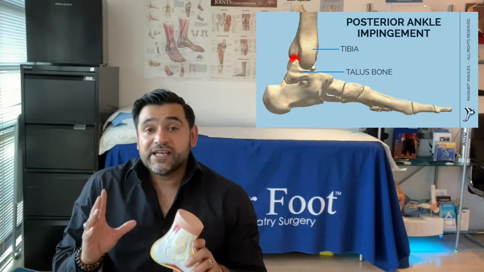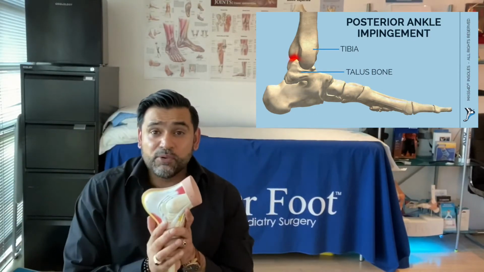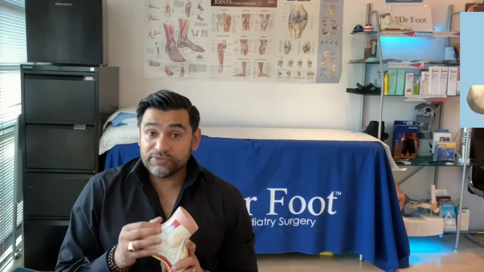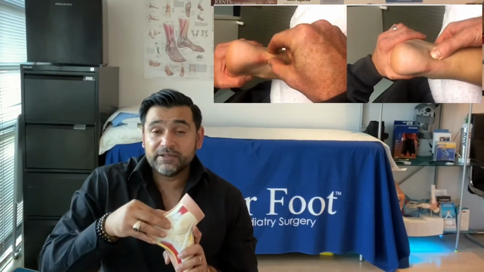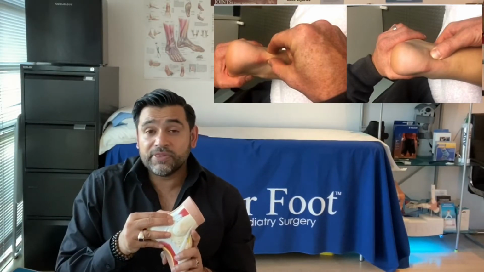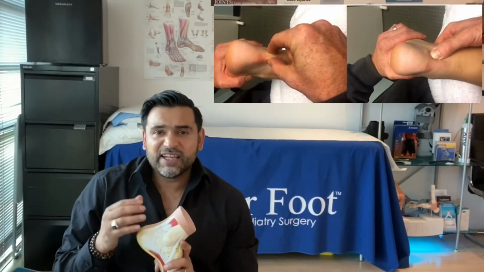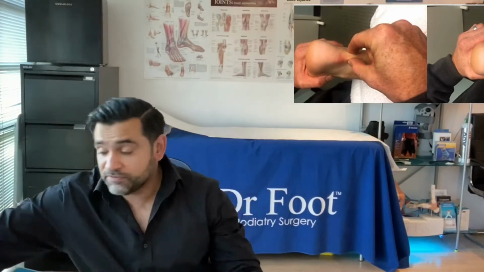It often happens with soccer players and with ballet dancers actually, when they're on point for a little while. And the difference between posterior ankle impingement and Achilles tendinopathy is the site of pain is different. It is a lot deeper than Achilles tendinopathy, and if you know how to palpate the region, it's quite obvious. And sometimes it's more on the inside of the ankle than it is on the center of the Achilles.